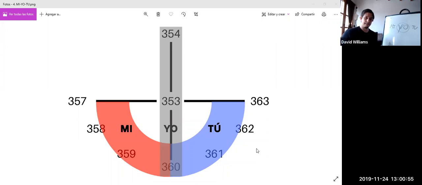Okay, so you see we have the 353 and then it opens 357. So that is establishing a limit. And whenever you establish a limit, 363, you're establishing a function or a contribution in the system. So we say the 357 is establishing a limitation. 363 is establishing, how can I say, the potential of that limitation. Look, you can't really develop a potential if you don't have a boundary.